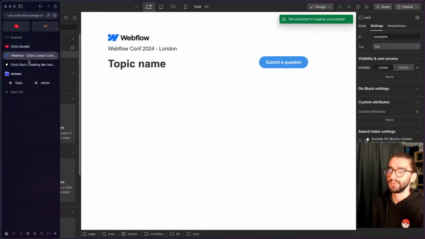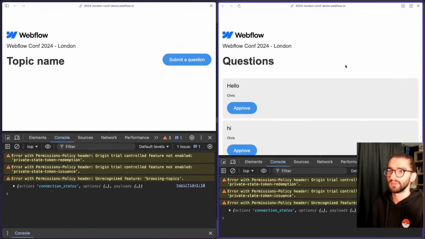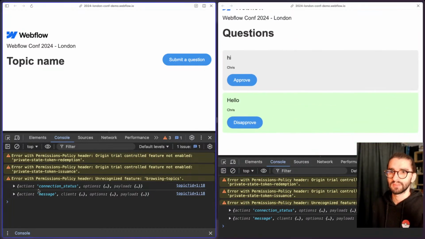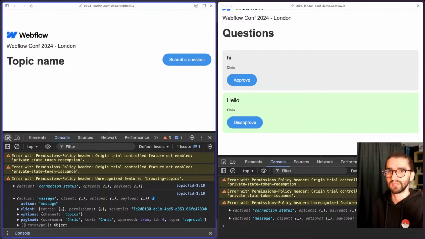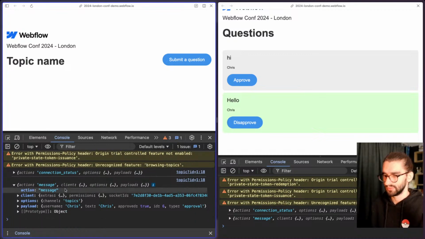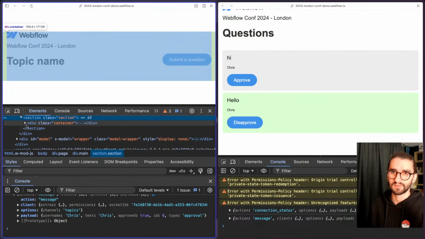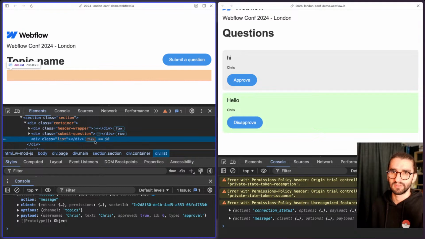Wait, did we? Okay. Refresh again. I'll approve this one. Doesn't duplicate. We receive the message, but nothing gets added and no error either. We need to figure out why we have no cards and no errors.